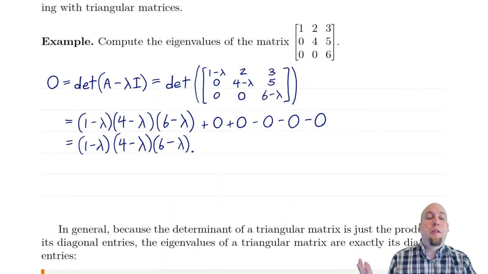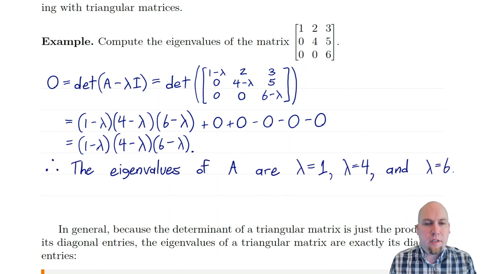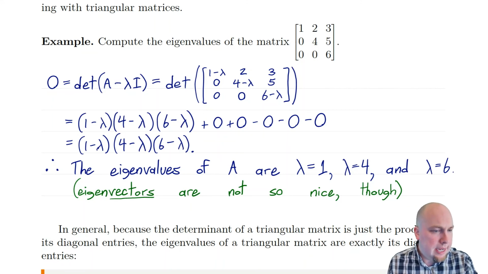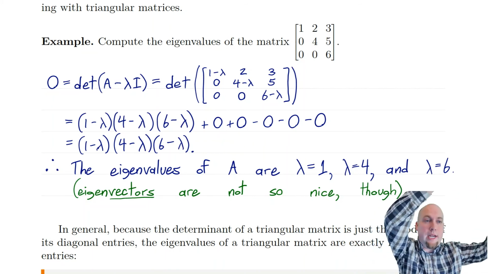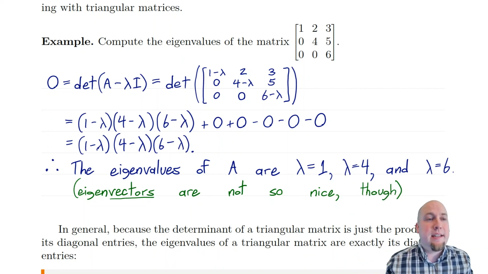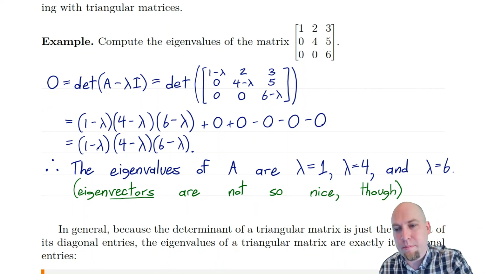So for our characteristic polynomial, we don't need to do any work whatsoever to factor it. It's already factored for us. So we can see right away, what are the roots of that polynomial? Well, they're just 1 and 4 and 6. Those are the eigenvalues of the matrix. And if you squint really hard at that, you're going to notice that 1, 4, and 6 are exactly the diagonal entries there. That's not a coincidence. That always, always happens as long as your matrix is triangular, either upper triangular or lower triangular. Then the eigenvalues of your matrix are easy, easy, easy to find. They're just the diagonal entries. The eigenvectors, though, don't expect a nice rule for those. The eigenvectors still might be ugly.